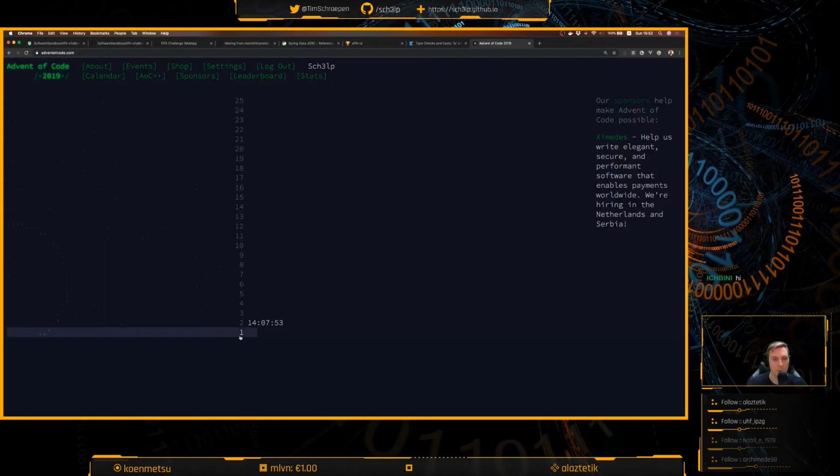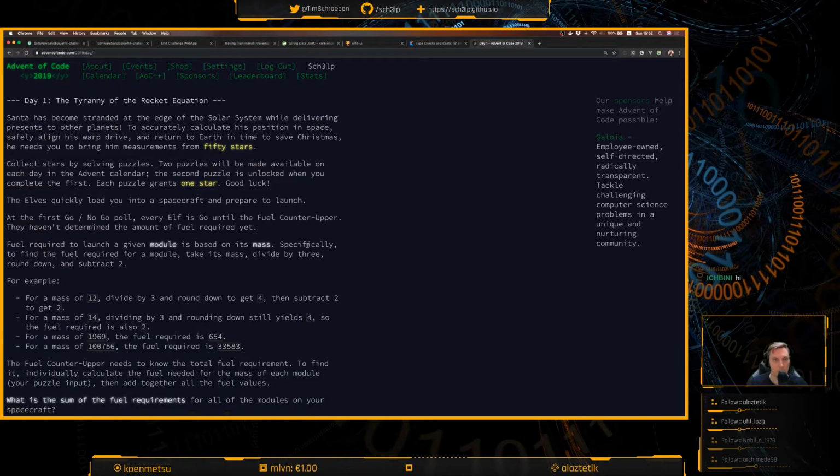So for those of you that don't know, Advent of Code is just a series of daily challenges. It usually consists of two exercises that you can solve for fun and learning. I tried last year in Elm just to learn more about Elm, the functional programming language. And this year I thought I'd do it in Kotlin because I feel like I've got lots to learn about it still. Right, so let's check it out.